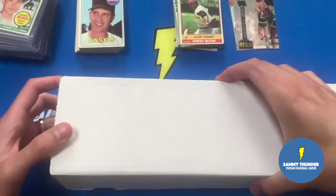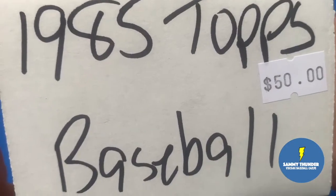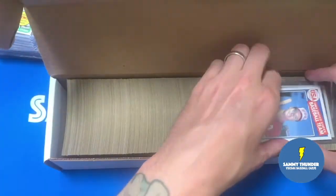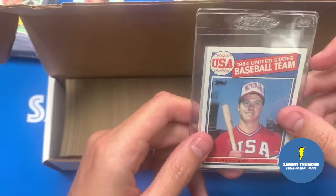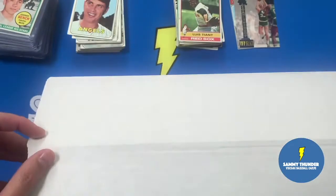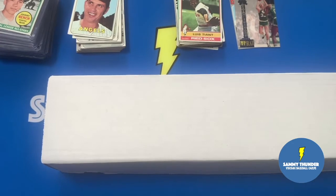The second card shop I went to - I didn't really buy too much from there. I bought the 1985 Topps baseball set. It was selling for $50, but they had a deal where everything on the shelf was half off. It had the two key cards - the McGwire, which was in great shape, and the Puckett. They were selling those cards by themselves for like $20 and $30. So for the entire set at $25, I was hesitant at first because I'm really trying to get better at not buying too much junk wax, but if I had another opportunity later it would cost $40 or $50, so I took the opportunity.